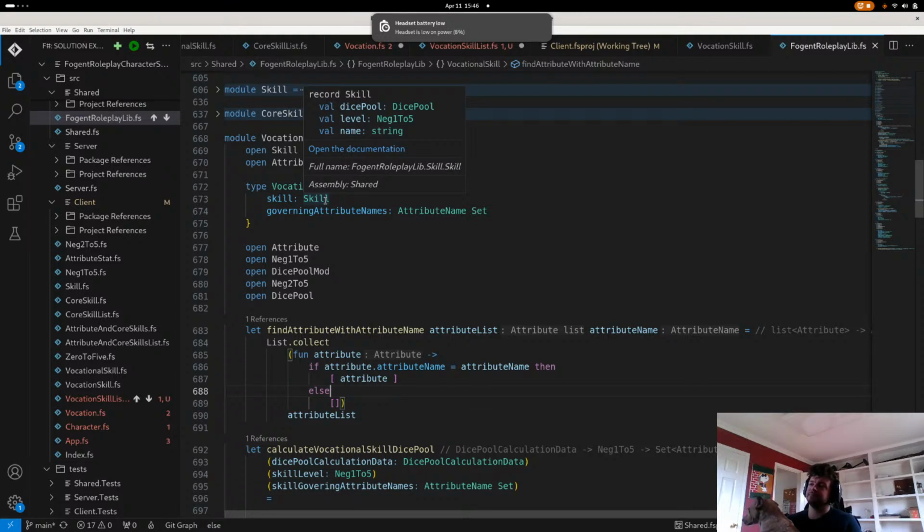I see your point. What if, in order to calculate a dice pool, I need to know what my skill name is, because I have to look across the rest of my character to see if there's any items that affect that skill? But then I guess you could say, couldn't you just do that before you throw it into the big calculate function? I definitely see your point. Give it as the tuples.